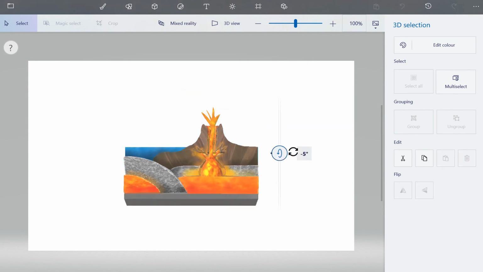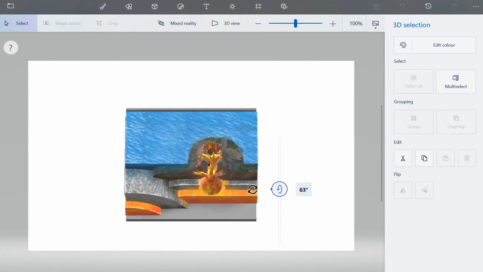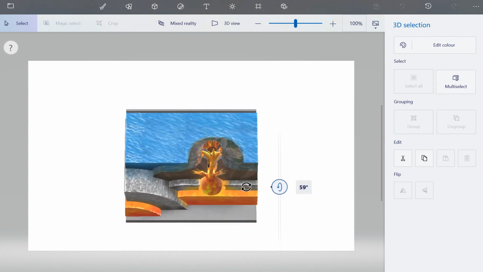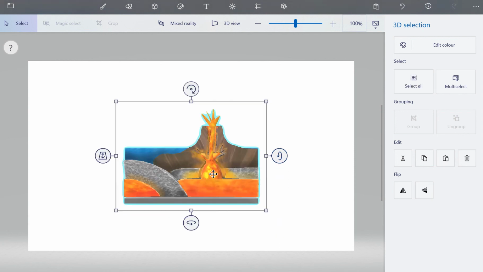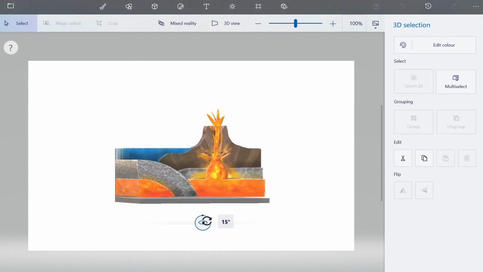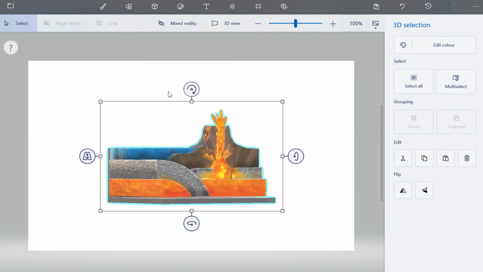So if I choose this one, I can show students what it might look like from here. If we were focusing and talking about a specific part of the volcano, that might be a really useful tool to have. And this one allows us to really focus in on the cross section, and cross sections, obviously, from labeling and really trying to get learners to connect with the parts of what you're actually trying to show is really useful.